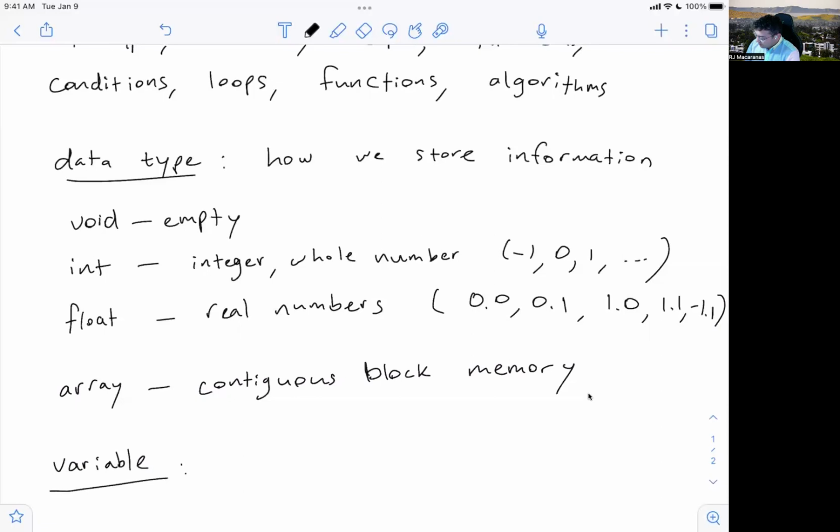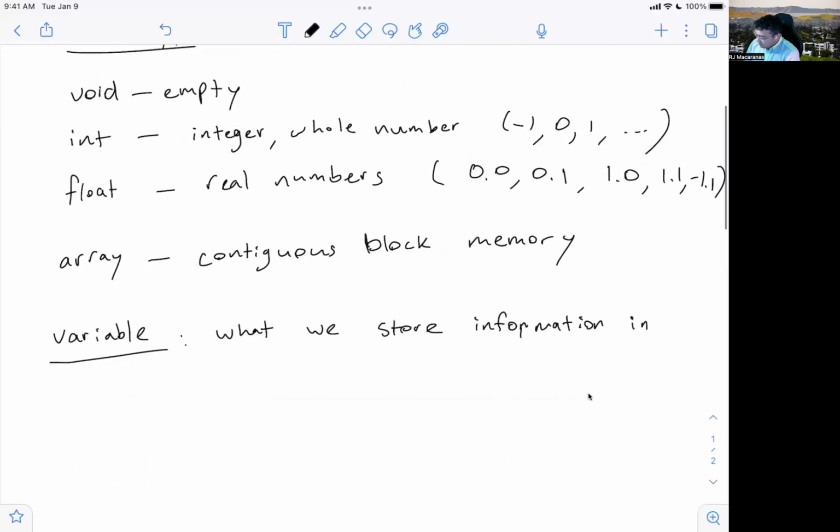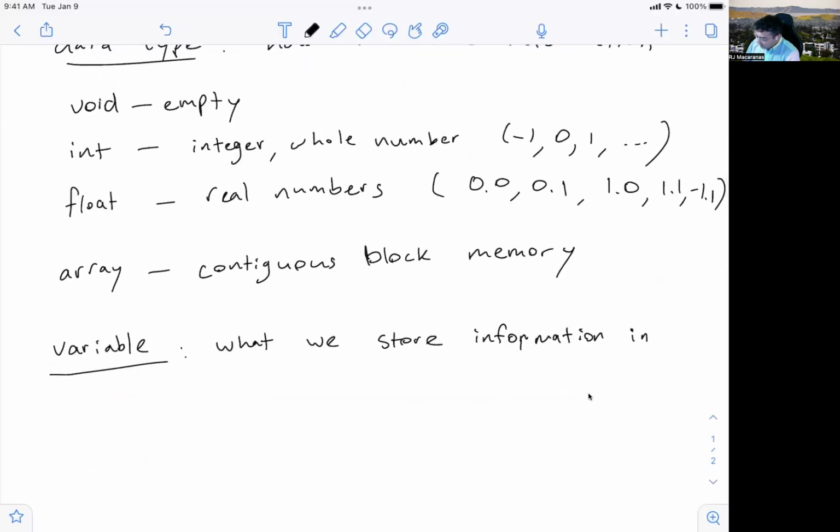So a variable is what we store information in. You've seen things like int LED pin equals 9. Here we are assigning.